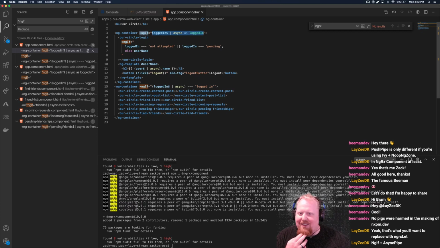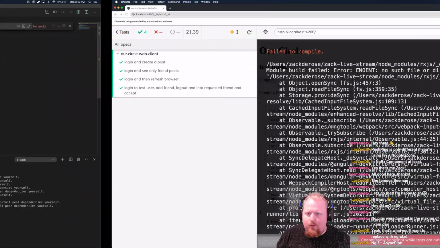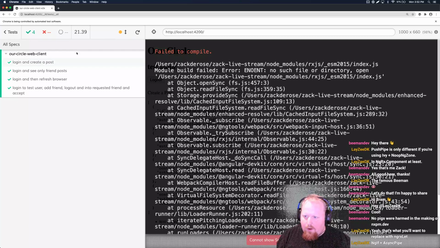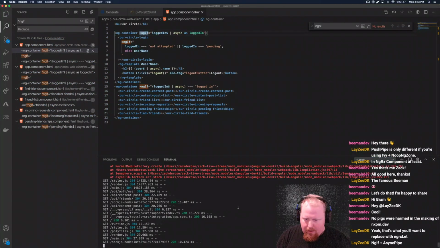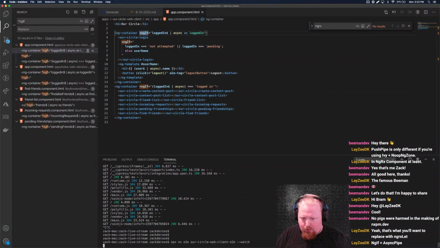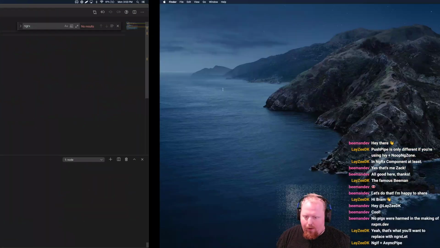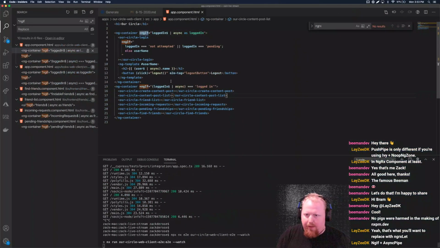So I'm going to make some changes here. I think we still have... Do we still have? Yeah, we still have our end-to-end test running. Maybe we don't. Yeah, it failed. Let me restart that while we're looking at this. Hopefully the idea is we can just run our end-to-end tests after we make some of these changes and just confirm everything's still going.